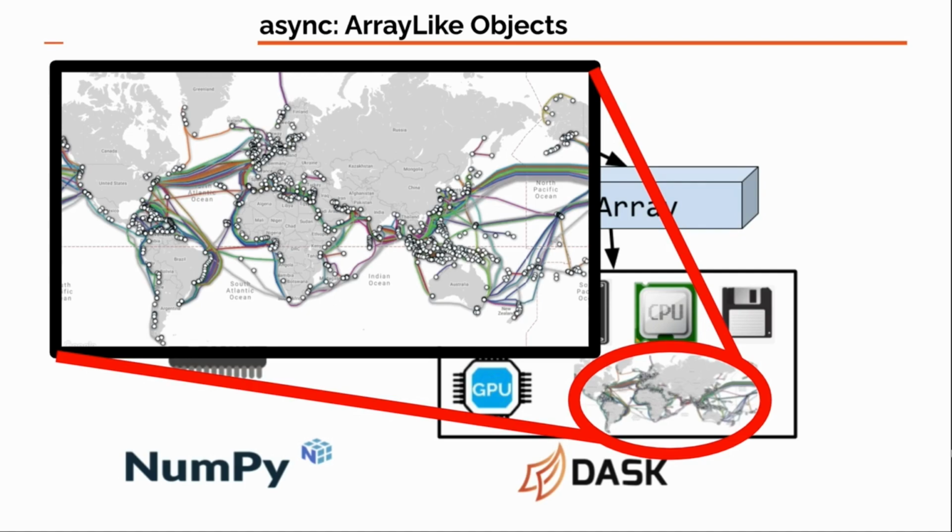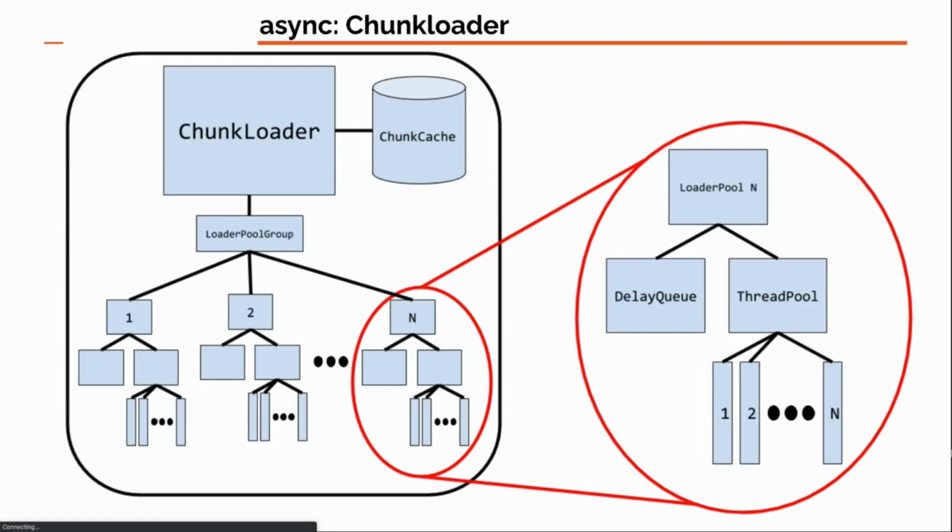So I love Dask, and I think it's great. I just think it does present the challenge, but it actually was not too bad. Sort of do the asynchronous loading. We created this thing called the chunk loader. It actually was simpler than this. This is after the octree work, so this is a little more complicated. But this is not a class diagram. This is an object instance diagram.